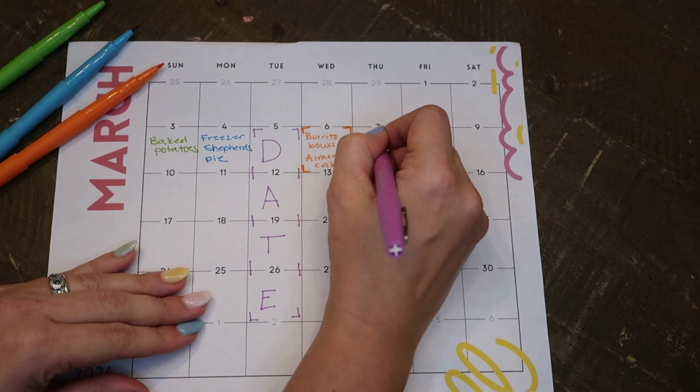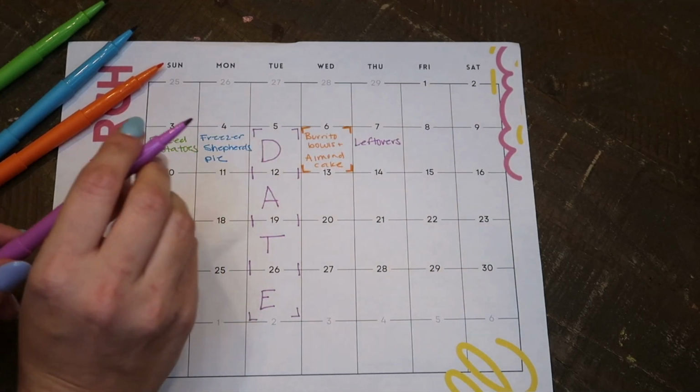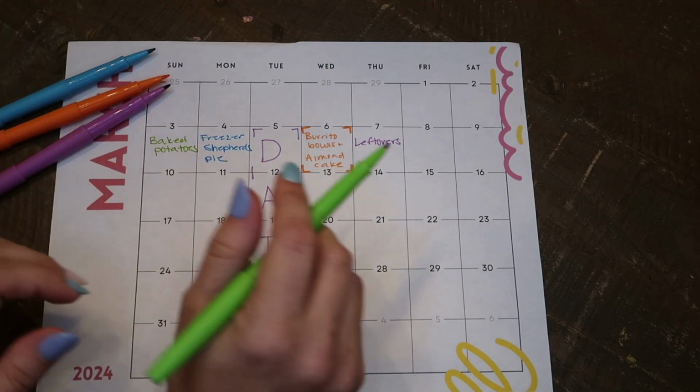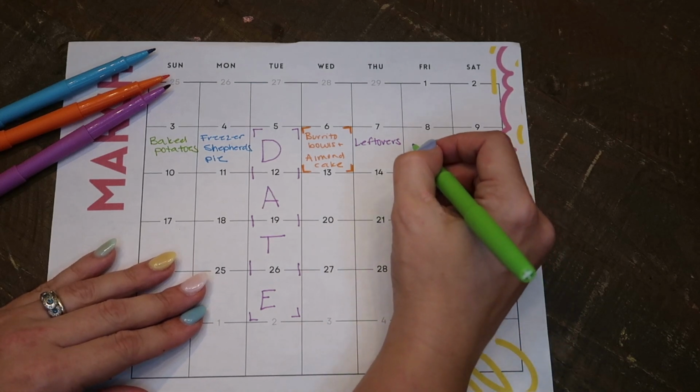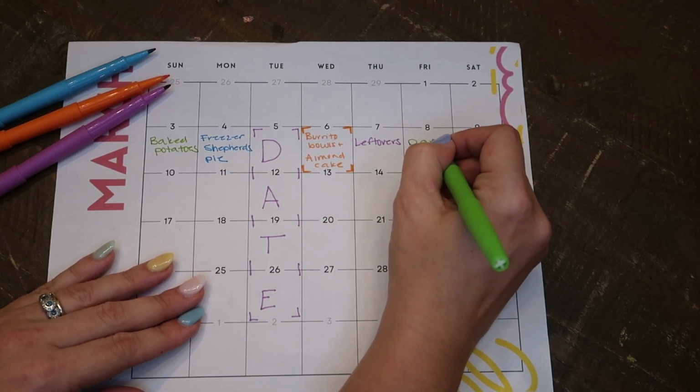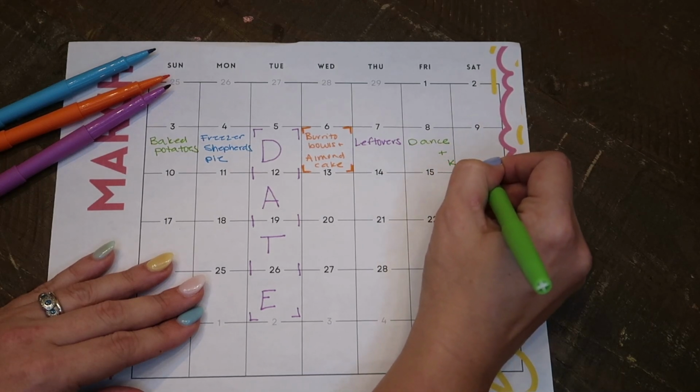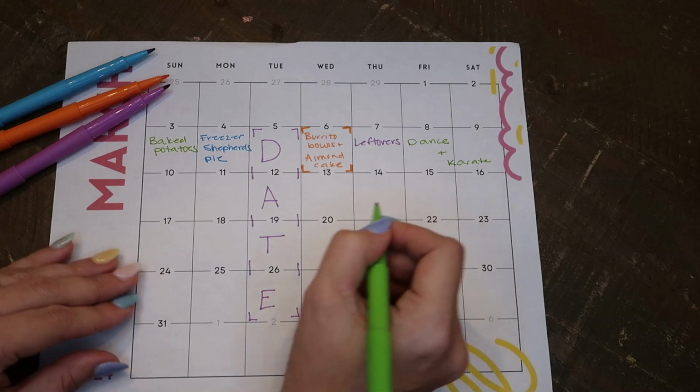Then we have a dance and karate tournament that takes a lot of our time on the weekend. The girls and I will be heading out of town for dance. The boys and John will be staying in town for karate. And so it's going to be a long weekend event. So I think they're going to be doing some like frozen pizza type things.